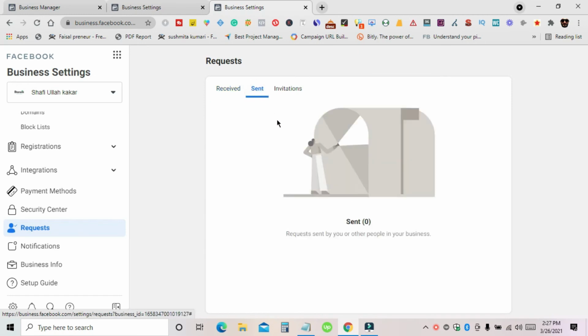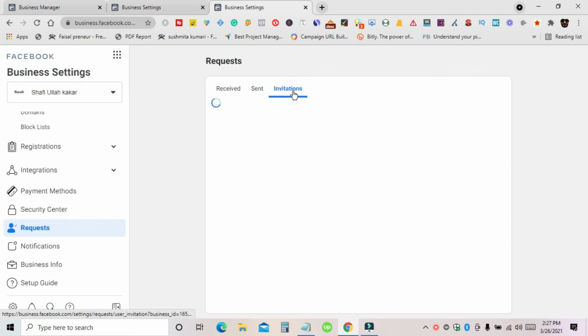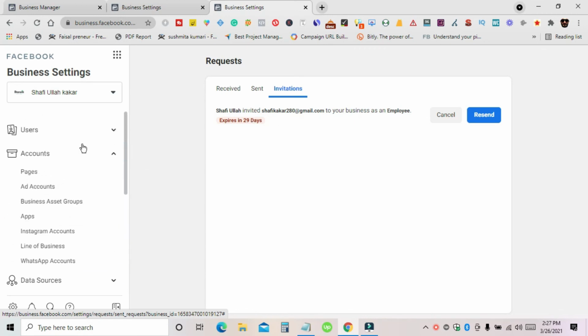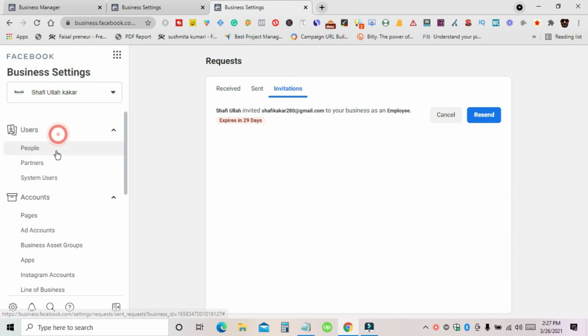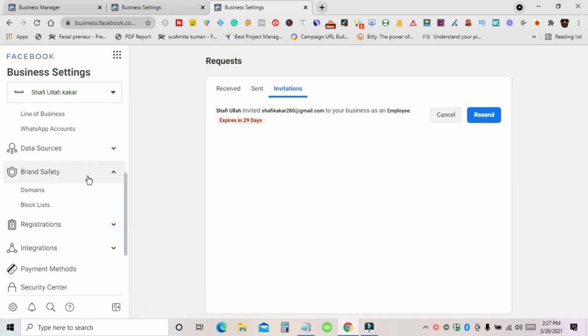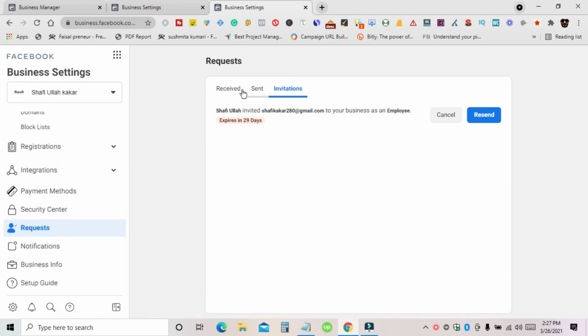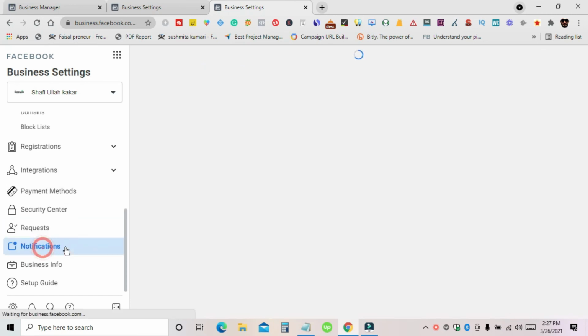Under the sent option, you will see only those requests which you might have sent in the past, and the invitation. So now it says Shafila invited Shafila Kakar to your business as an employee. This is what we did under users, right? So under request, you will see these three options.